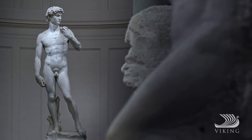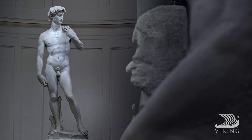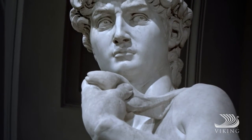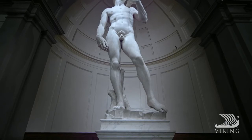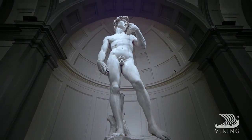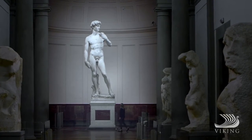Though one would have thought David was now safe, he sustained yet more damage over the years, from misguided restorations and the hammer of a deranged artist who took off a toe in 1991. To celebrate David's 500th anniversary, his massive 209 square foot surface was restored, all while the museum remained open to the public.